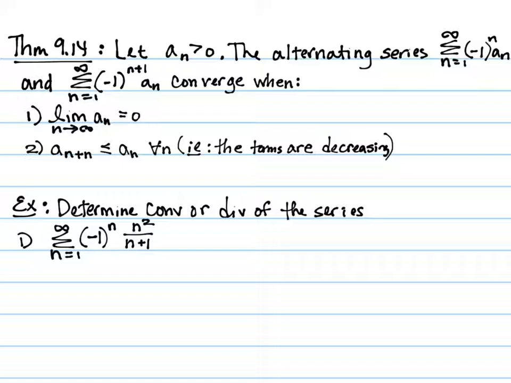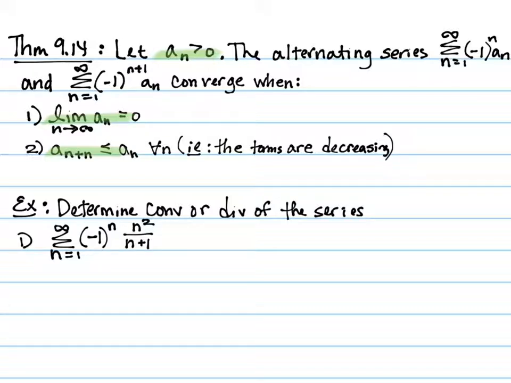So the things that we have to check: first, we need to make sure that the a sub n part is really positive. All our terms are positive if we ignore the negative 1 to the n part. The second thing we would be looking at is if the limit is 0. And the third thing, I know they're numbered 1 and 2 because the other one's in the conditional part at the beginning, is to confirm that it's really decreasing. We've seen the decreasing trick, but we've only seen it once, so it's still probably something that's not quite as familiar to you as some of the others.